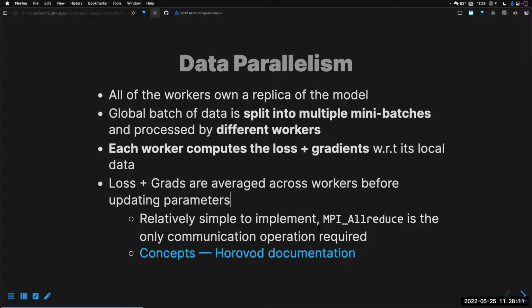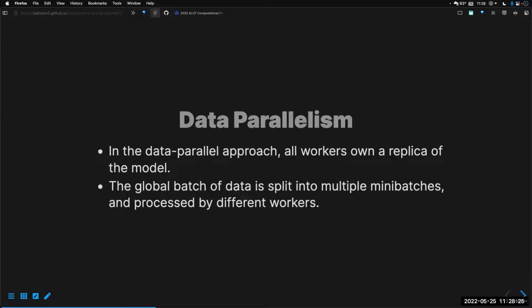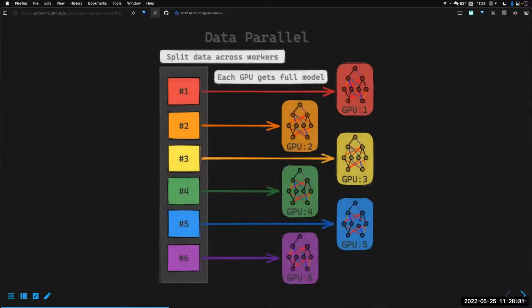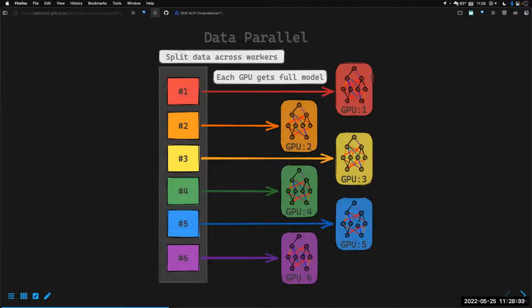There's a lot of documentation and resources online that detail how this happens. The link to this Horovod documentation is particularly good and covers everything that you would need to know. As I said before, this is just the same idea that all workers own a replica of the model. Again, I think this is something that's probably easiest seen with a visualization, right?